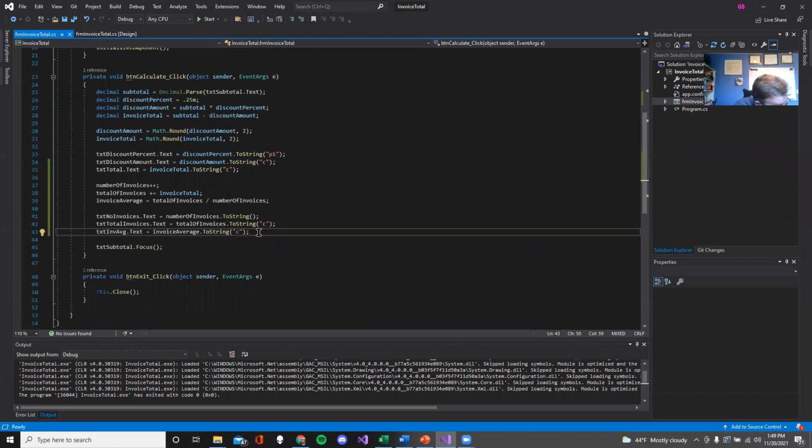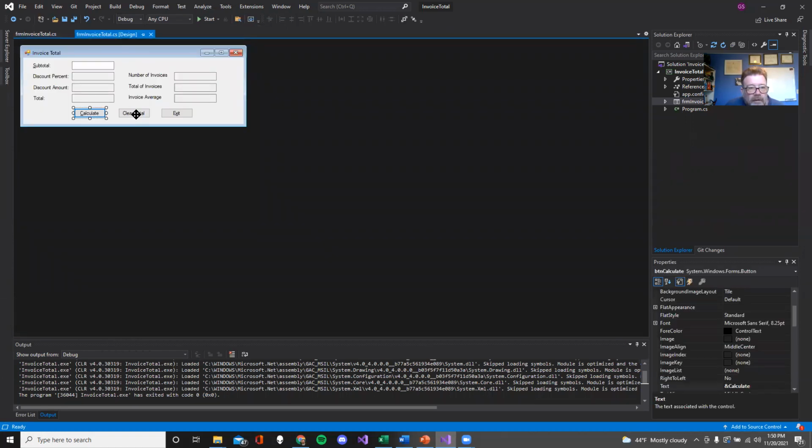So we have got the calculate. Okay, good deal. Use the technique I learned in chapter 3 to start the event handler for the click event for the clear button, and then add that code again. Now the clear button. What do we want the clear button to do? Let's just look at our design. I imagine what we want the clear button to do is to wipe out this side of the fence. That's what I imagine we want the clear button to do.